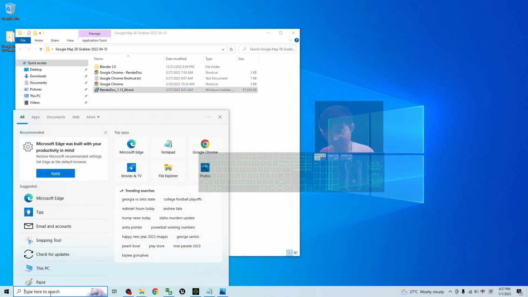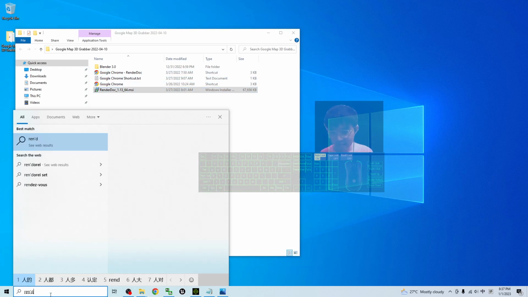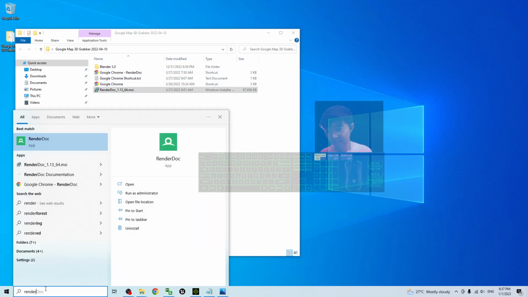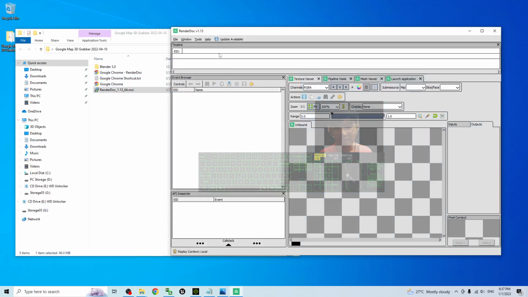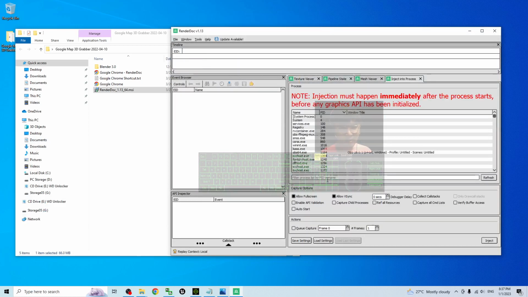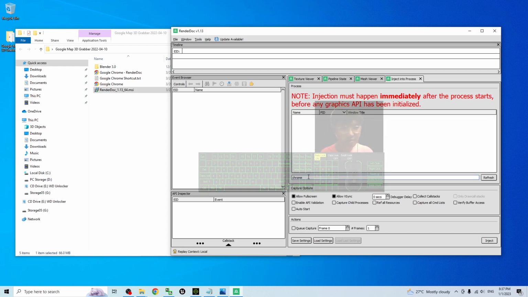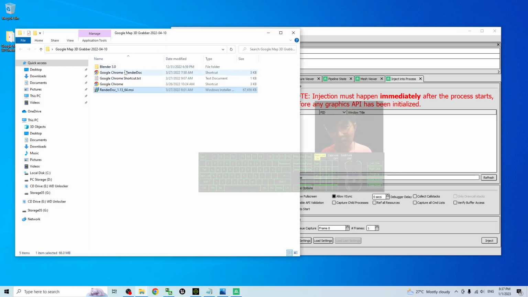First, you start RenderDoc. Then click File, Inject into Process. Come to here, type Chrome, C-H-R-O-M-E. Next, open Google Chrome by using my Google Chrome RenderDoc shortcut that is provided for you.